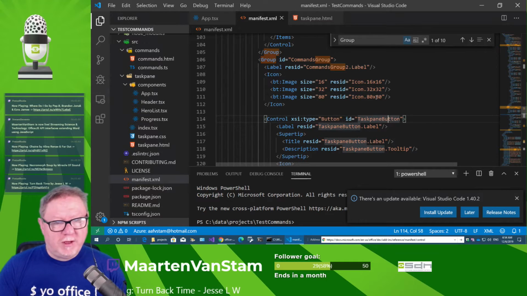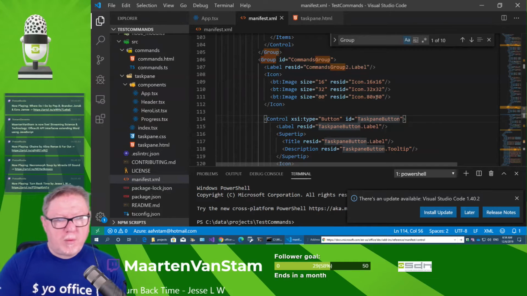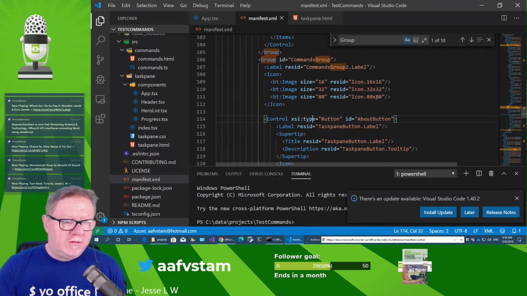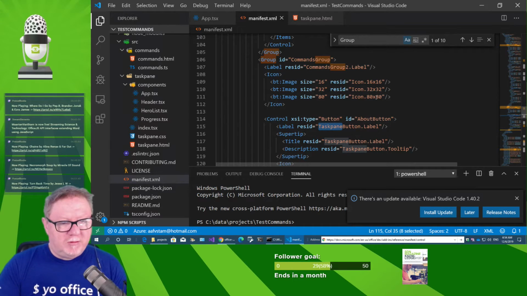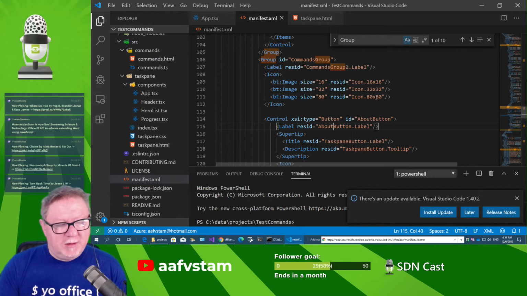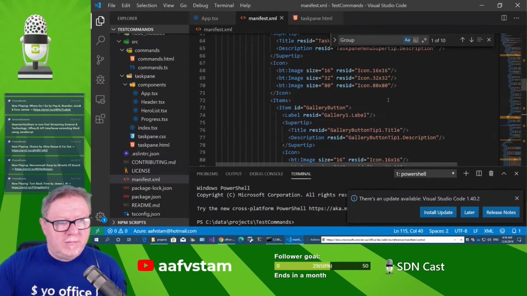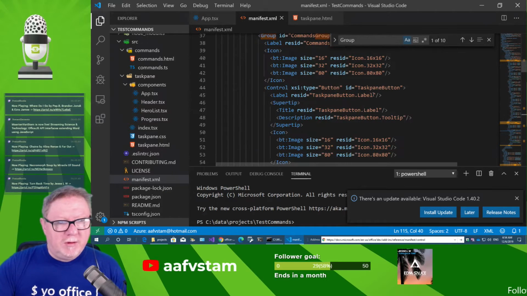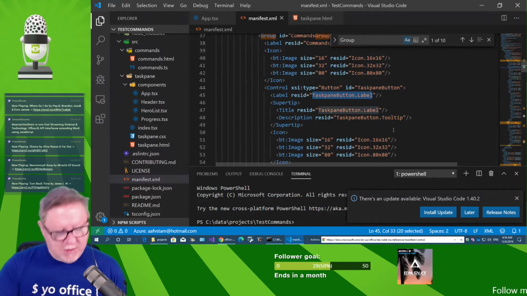This is the task pane. This is the about button. So now we have a button tab, a button with the ID about button, and we have an about button label. Where's the about button? This one should be an about button label.